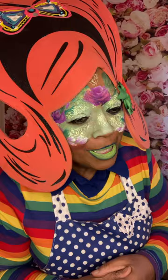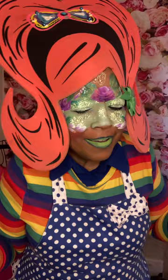Shout out to all of the parents who have booked me already. And there are several of you. If I start, I won't finish, and I won't remember to mention everybody's name. So I'm not going to do that. But for today, happy birthday, Olivia. It's your fifth birthday. And boy, are we going to have a good time.